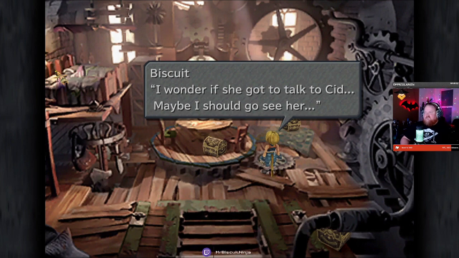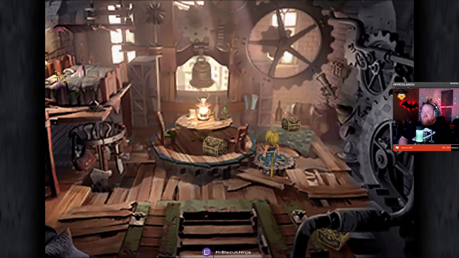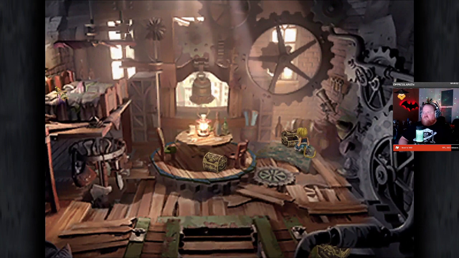Wonder if she got to talk to Sid. Maybe I should go see her. How about I get the treasure? There we go. Finally, 68 gil.